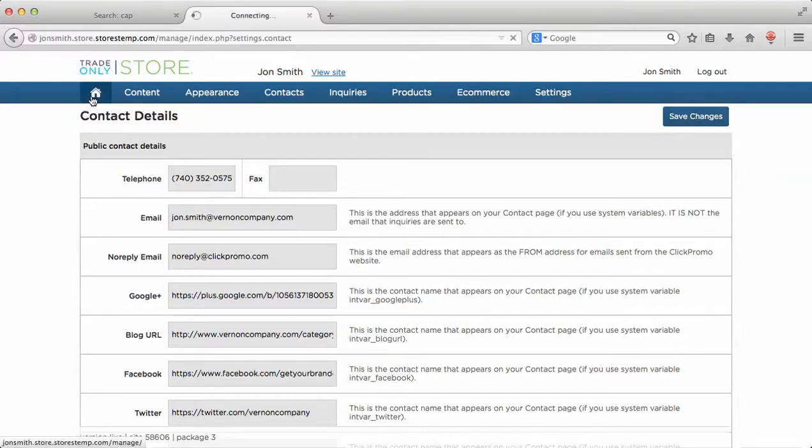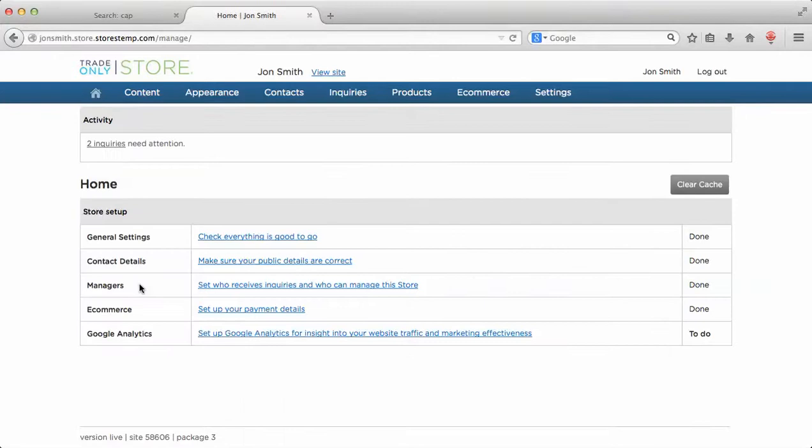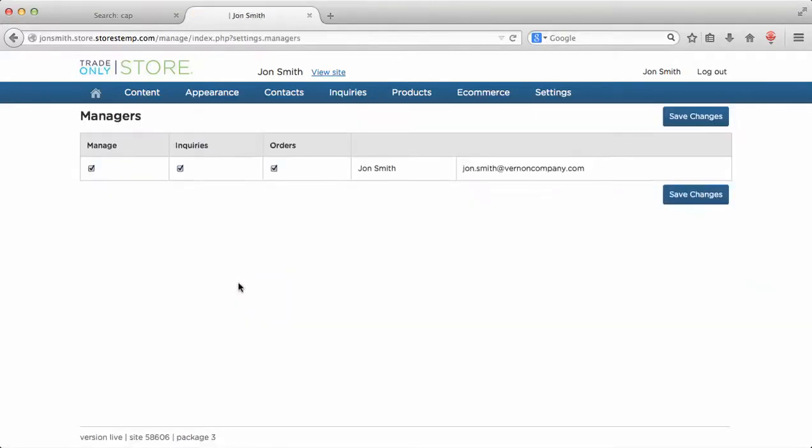If we go back to the home, the next area you have here is the manager setting. If I click on this link, this just lists the AE that owns this particular website. So in this case, it's John. Basically, it will allow him to designate some permissions. Right now, by having the checkbox manage, it allows him to log into this management area that we're in today so that he can customize and make edits to his site.